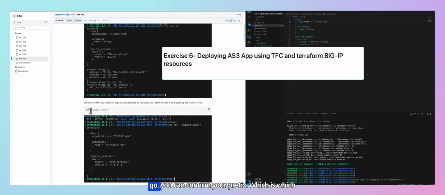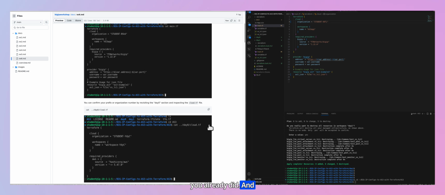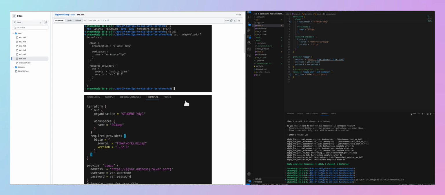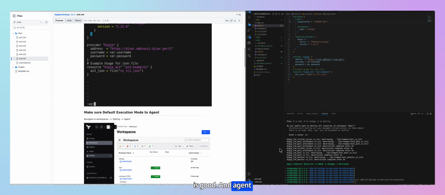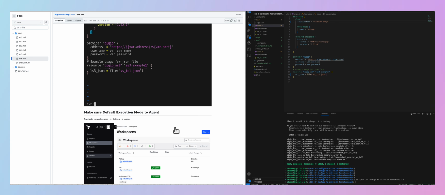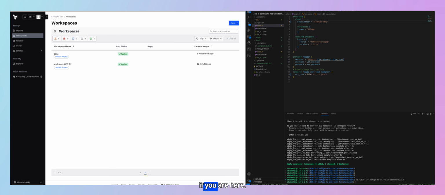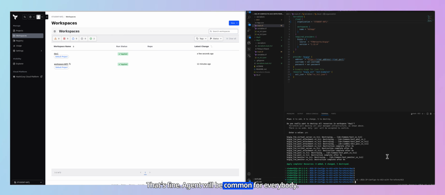You can confirm your prefix, which you already did, and the workspace is AS3 app. Everything is good. And the agent for that workspace you also have to consider, right? The agent will be common for everybody.